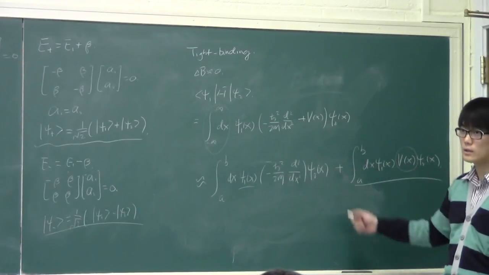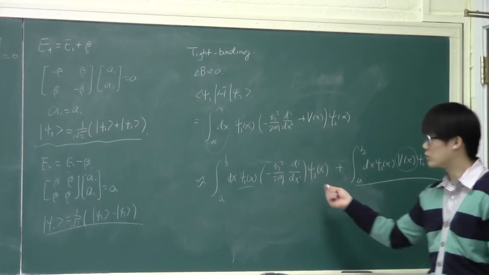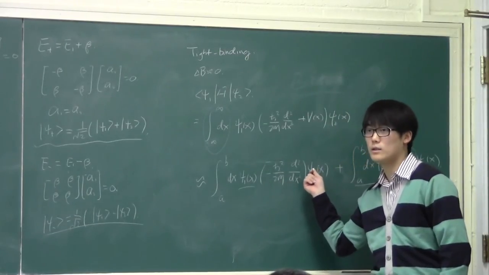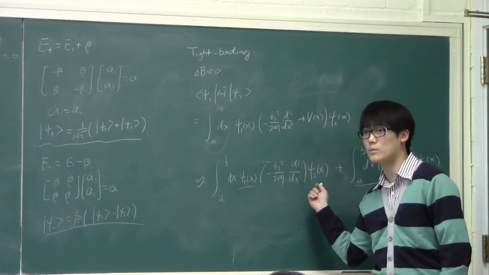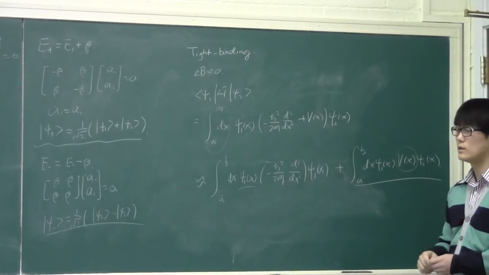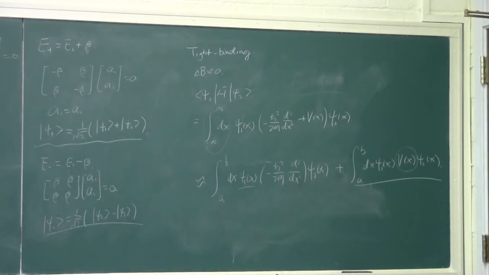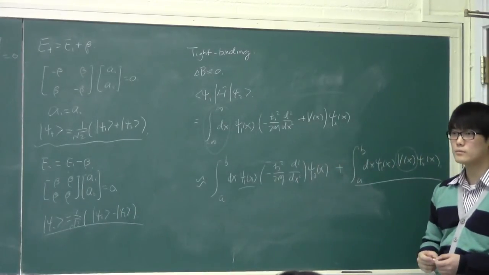Constant, multiplied by their overlap, but we're assuming that to be zero. You can't do that for this one, because this one is going to bring down the variation of this function twice, so that might be bigger than this. So let me go ahead and choose a scale so that the zero of energy is up here. Then our energy eigenvalues are negative, right? Is that correct?